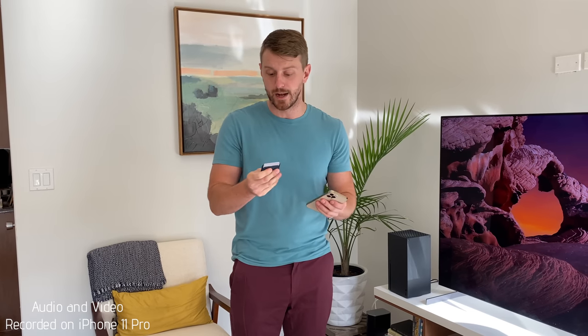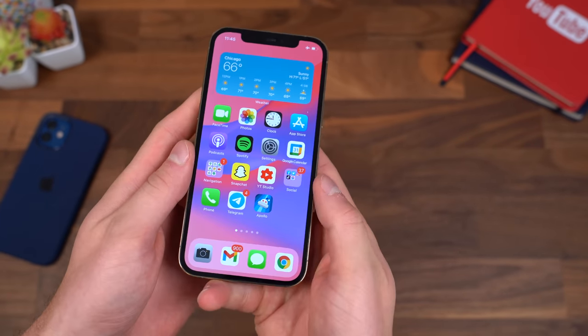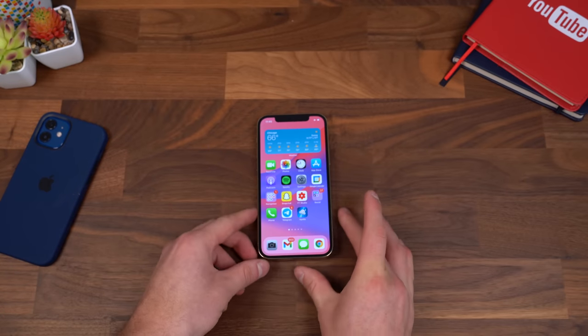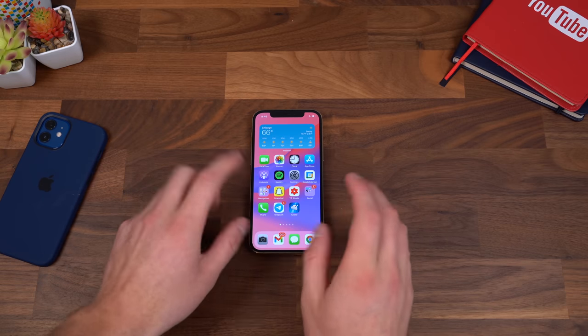Continuing our testing — with these khaki-style pants with side pockets, I have no issues. There's really no problem at all with it popping out when putting it in or taking it out. When you do take it out and you're looking to pay for something, it's pretty easy to slide over and pull the cards out of the wallet. Using the phone with the wallet attached has not been uncomfortable by any means. And since it takes up so much surface area on the back, when you set it down flat on a table or desk, it doesn't rock whatsoever, so it is comfortable to use flat on a table.